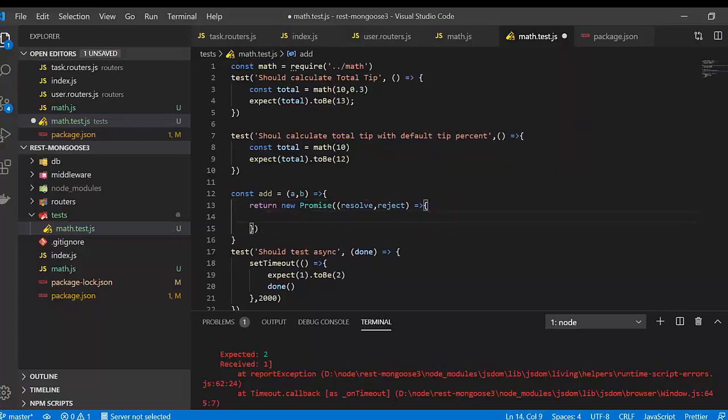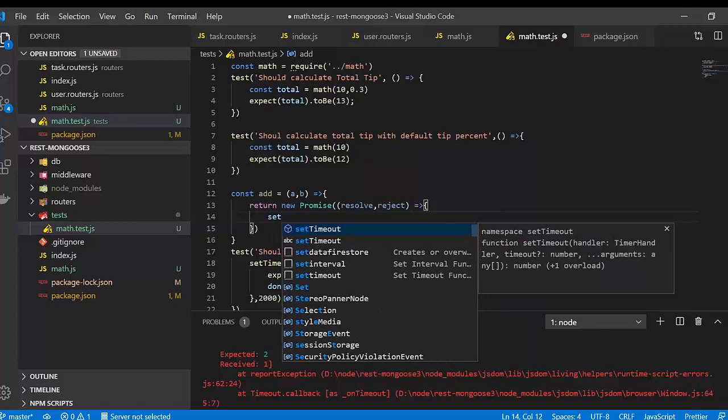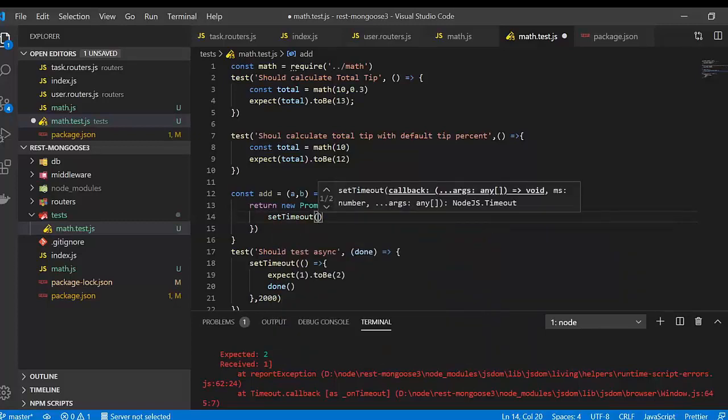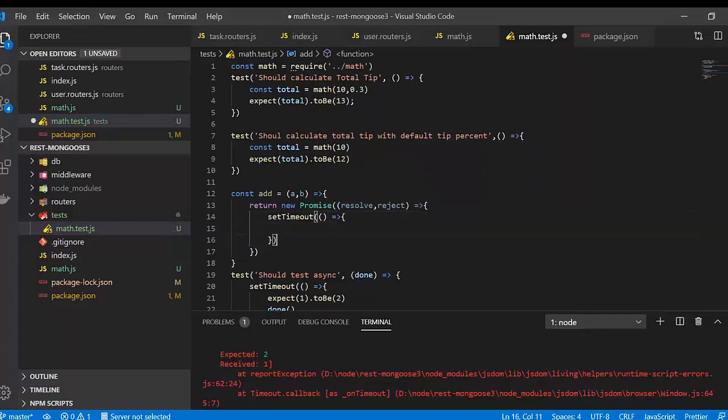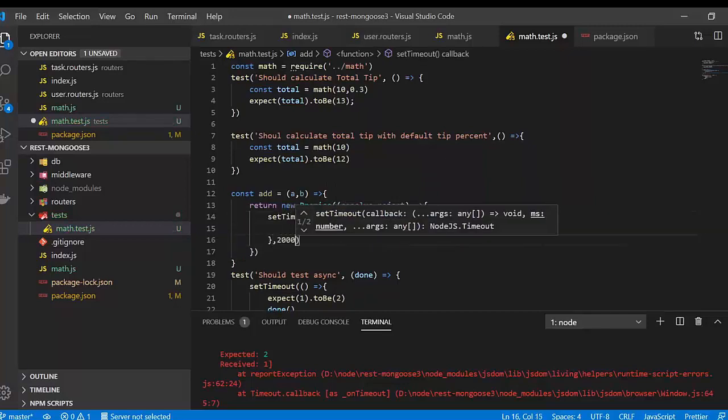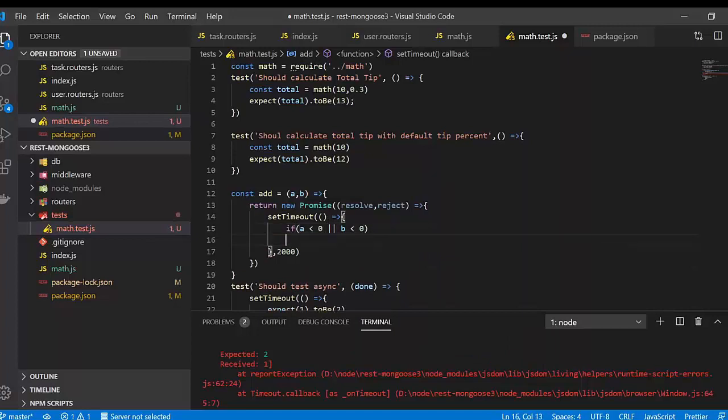Now in here we are going to set a setTimeout, which will take, let's say, 2 seconds. And here we are just gonna say that if a is less than 0 or b is less than 0, then we are gonna reject, meaning it is going to fail.